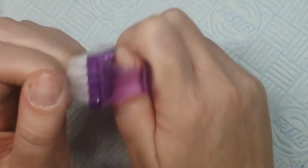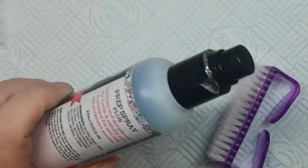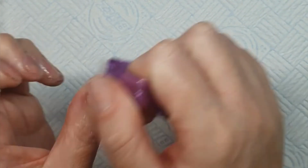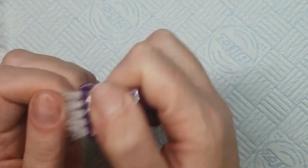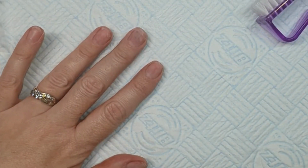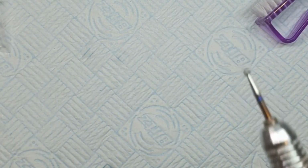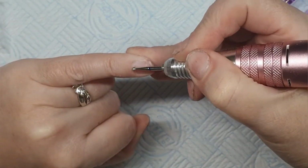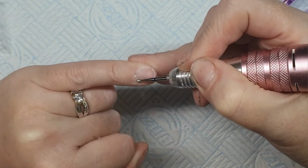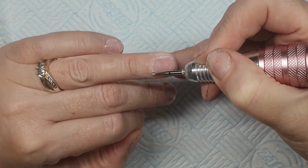So I'm just emptying out my bag of goodies that I use just on my nails. I'm brushing away all that dust, and then I spray over with some CJP prep spray. This is sanitize and dehydrate. So I'll give them a really good scrub, make sure I've got rid of all that dust and there's no dirt or residue left. And then I'm coming in with this ball bit and I'm just going around the cuticle, just buffing away any little bits of skin that might be dangling around and just etching over the nail plate right up into that cuticle area that is difficult to get to with my file.